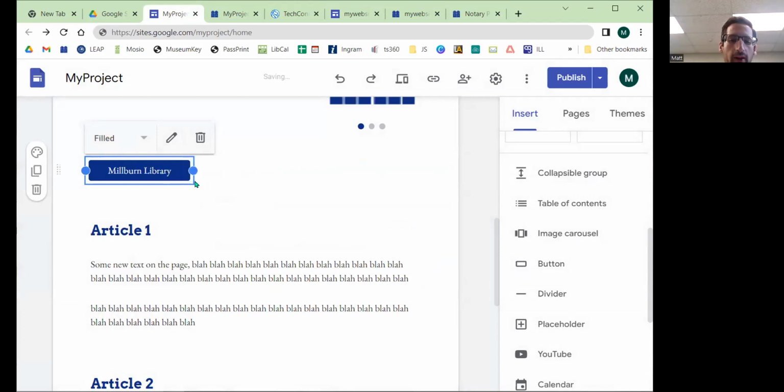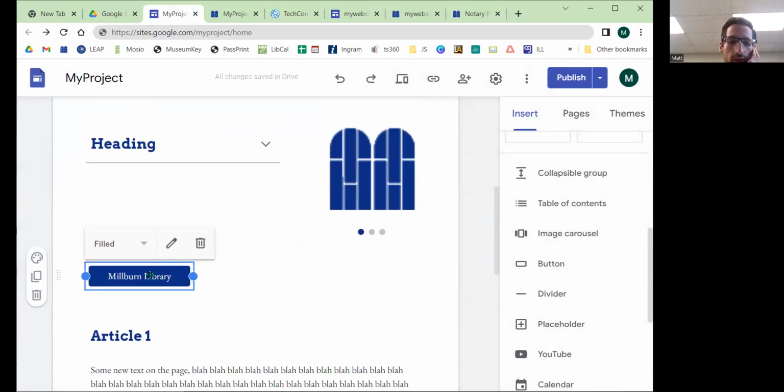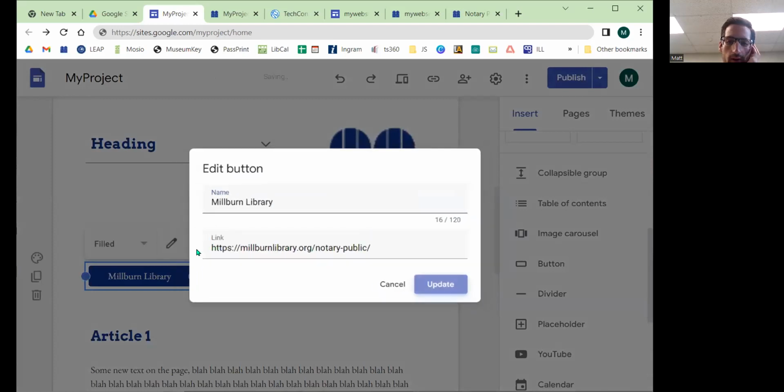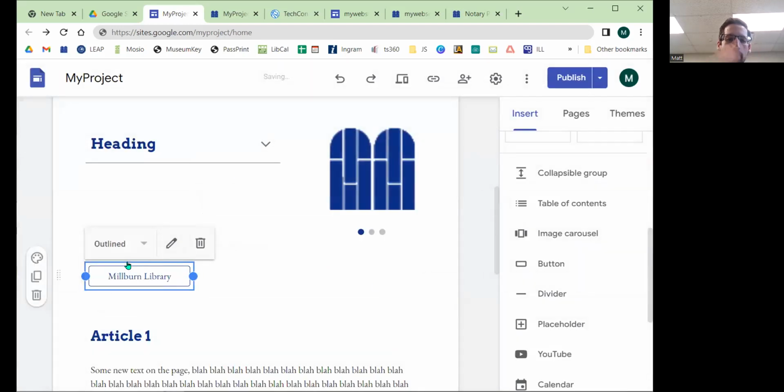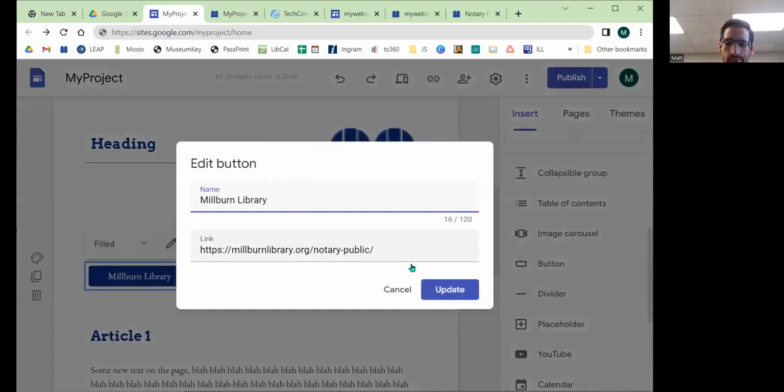I can kind of expand it so that you can at least see the text. You have a couple options for what it looks like. So you can see when it's filled, it's automatically choosing that blue that I set in my theme. So that's when these theme selections come in handy. It kind of defaults to my theme choices.